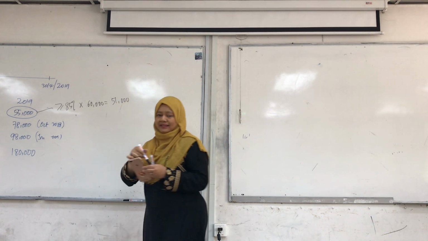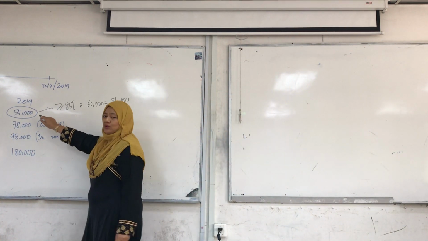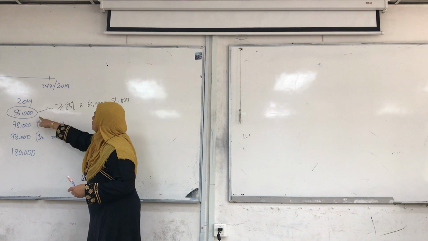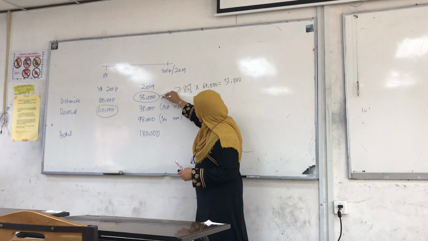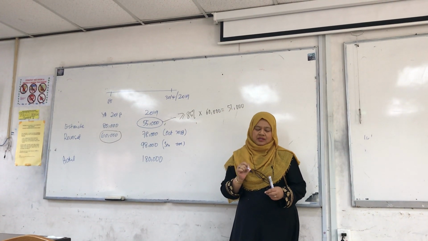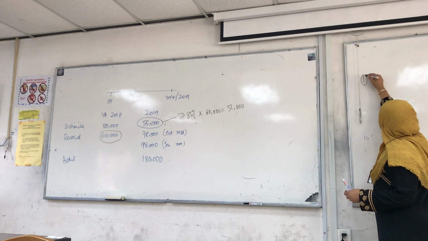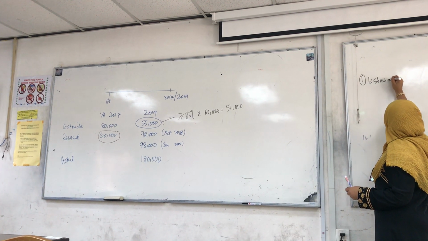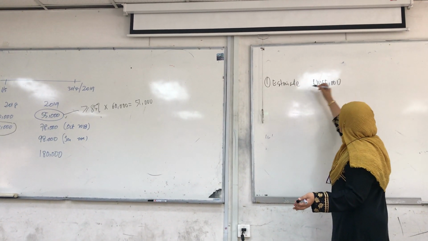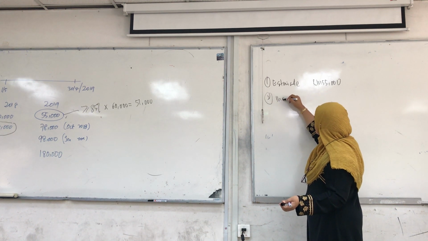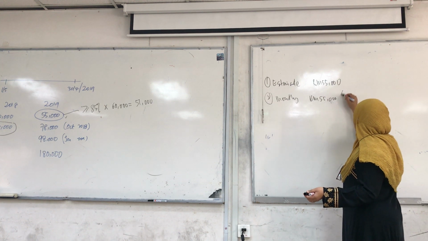Okay, 51,000. Now the company provides 55,000. Is that okay? Yes. Why? Budget 55,000 is more than 51,000. So you can accept that as your original estimate. So once you have that original estimate, okay, number one, estimate is accept that RM 55,000. How much the monthly installment? Divide by 12. RM 55,000 divide by 12.